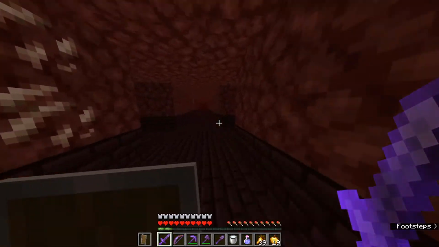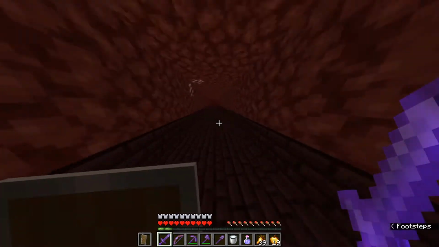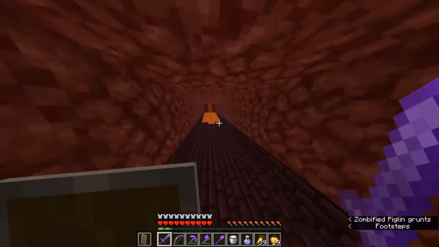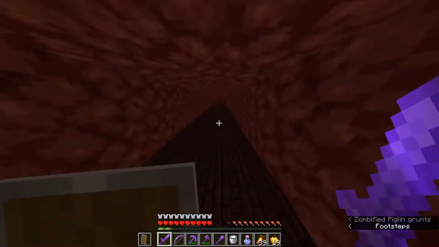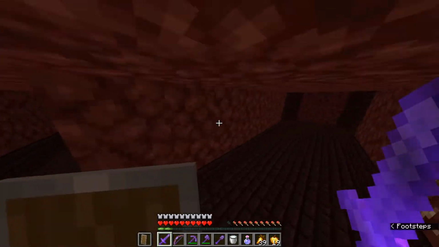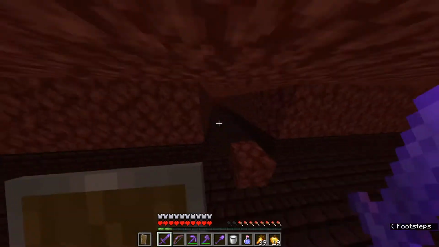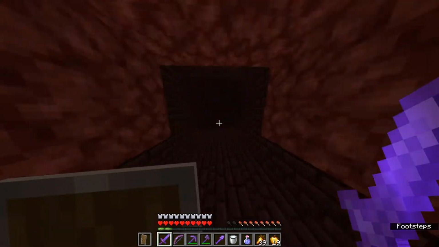I think it has to be dark for wither skeletons to spawn, so I'm not sure how dark this one is. I know I usually see quite a few wither skeletons when I'm at the other fortress. Wait, was this all of this fortress? Is this only a small fortress? Oh wait, there's a way down here. Yes. Now we're getting somewhere. Let's go up here. See what is up here.